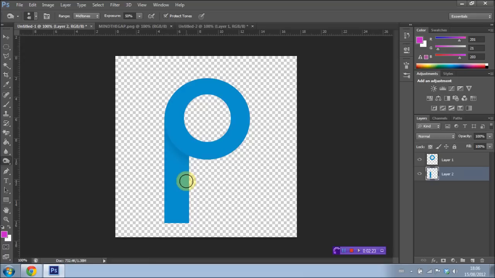And one thing to keep in mind is you don't want to overdo it with these tools, because if you do, it's not going to look as good. So I'll just give you an example here. If I keep doing it, it's going to look all crazy like that. Now it's too much, and now it just looks demonic. But yeah, you guys get the idea. It's really easy to use.